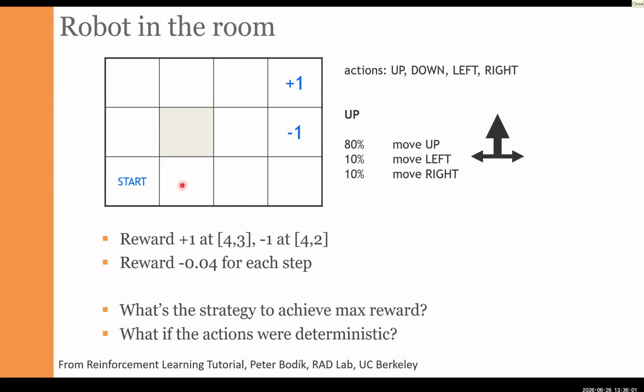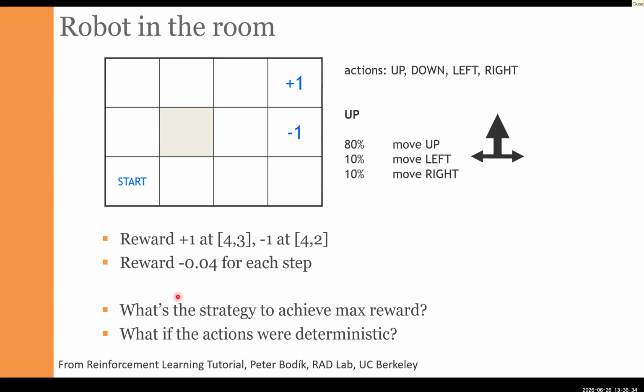But it's very easy to throw a monkey wrench into the logic and say, look, how about my robot is not perfectly controlled? For example, if I tell it to move up, then it moves up 80% of the time, but 10% of the time it moves to the left or to the right. So that's called the slippery ice world. Basically, it means that you can tell it what to do, but the outcome can be slightly different. So why does the reward matter?